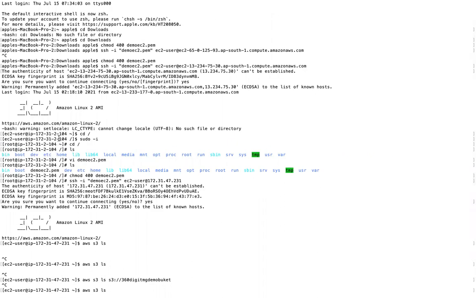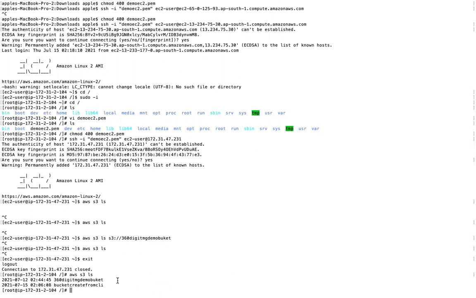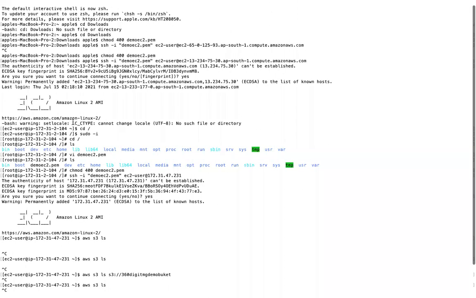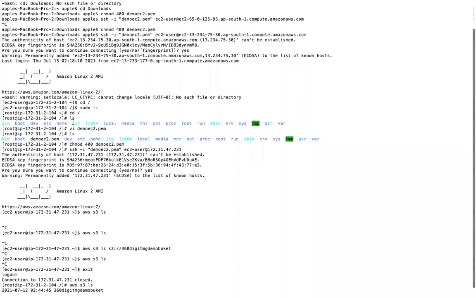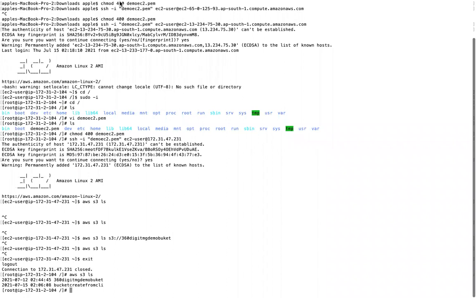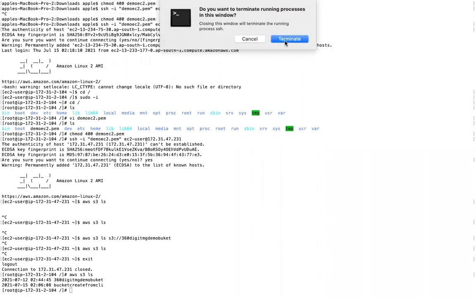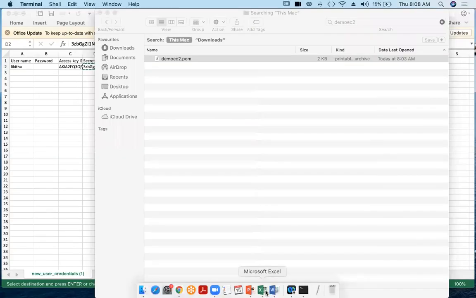So here I have already logged in, right? I have already logged in as a user. Otherwise, I have connected to it, but I have not run any AWS configure. So let us close and connect once again. Terminate.